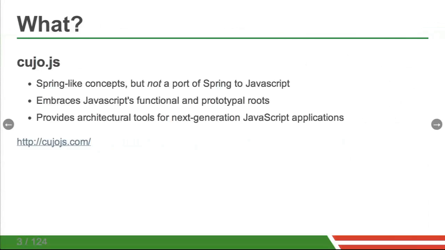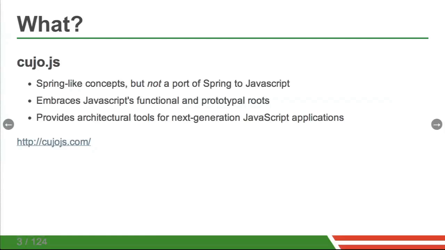what is that? Actually, you may have heard it in some of the presentations today, and Cujo.js is really what our experience said: well, what's missing with JavaScript? We're trying to use it. We became fans. We actually learned to like JavaScript, but it was missing a lot of things that we're expecting. At the same time, we're not porting Spring over to JavaScript. So if that's what you're expecting, you're not going to get that today. There's actually some really nice features in JavaScript, and we embrace those and try to use those.